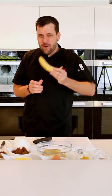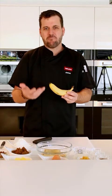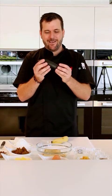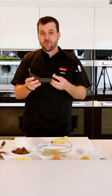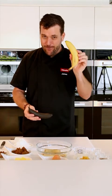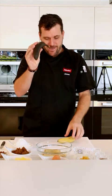Now if you don't have any overripe bananas in your home at the moment, what you can do is take your bananas at 150 degrees on conventional heat, just let them roast for around 25 to 30 minutes. And what will happen is your banana will go this color right here, and it will go very squishy and very soft, and it will represent an overripe banana. The sweetness will concentrate and it will improve your banana bread. So don't make a banana bread with bananas like this, use overripe bananas, or 150 degrees for about 25 to 30 minutes, and there is your overripe banana.